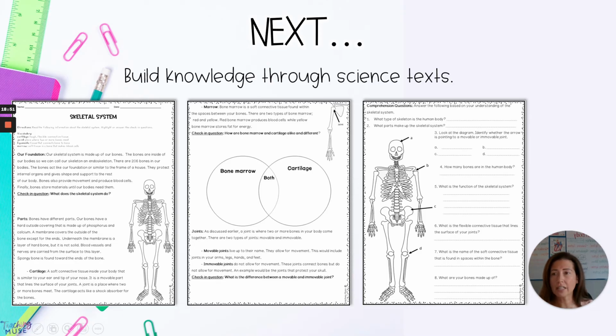So this is a layout of what my science texts usually look like. For those of you that know me, I like to include literacy skills throughout because I think it's very important to integrate those two areas together. So I'll have them do something like a Venn diagram that you can see here.